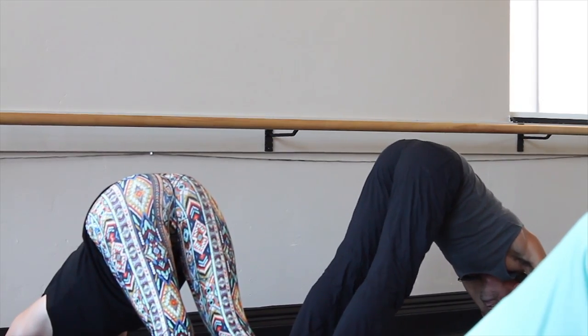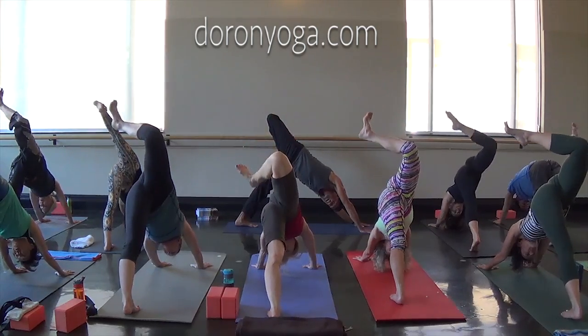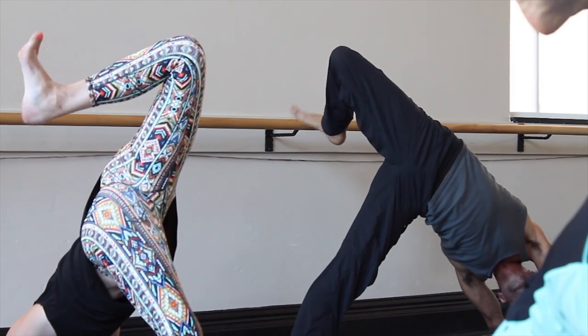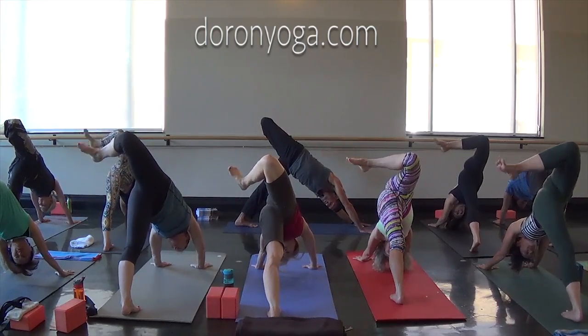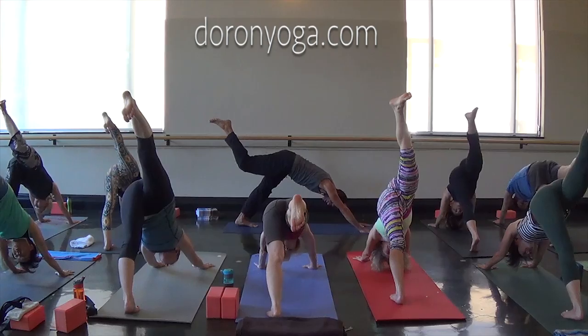Good. Rooting down your left heel, take the right leg up to the sky. Reach it way up and then bend the knee, open up the hips. Try to bring your right heel towards the left hip and maybe even take a few ankle rotations if you like. Going in both directions. All right, let's warm up our core. Straighten the right leg behind you. And as you exhale, bring the knee to the nose.